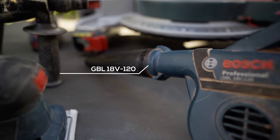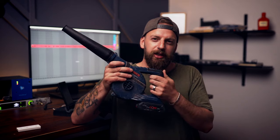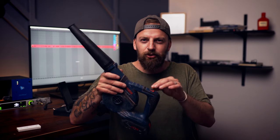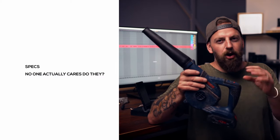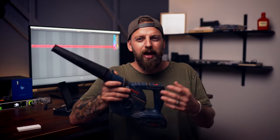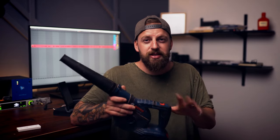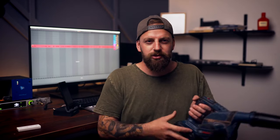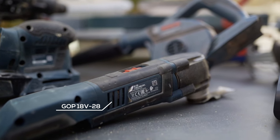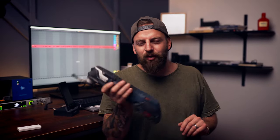Not as exciting, but handy nonetheless — the leaf blower. The Makita one has a trigger where you pull it for the pressure you want; this one just has two settings that lock off at those speeds. It's kind of cool but you don't get as much speed control as with the Makita. However, I've broken two or three Makita triggers, so this one may stand the test of time a little better.